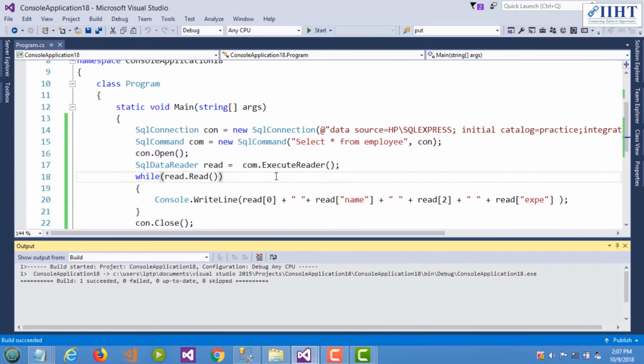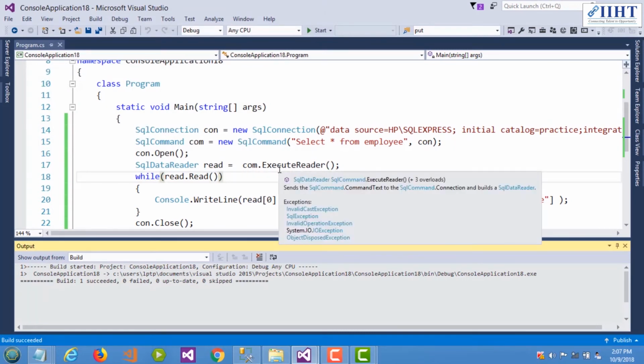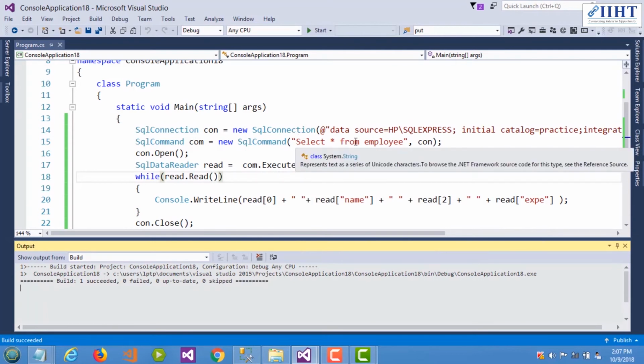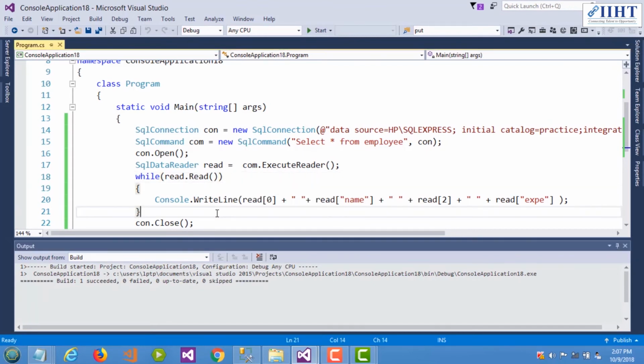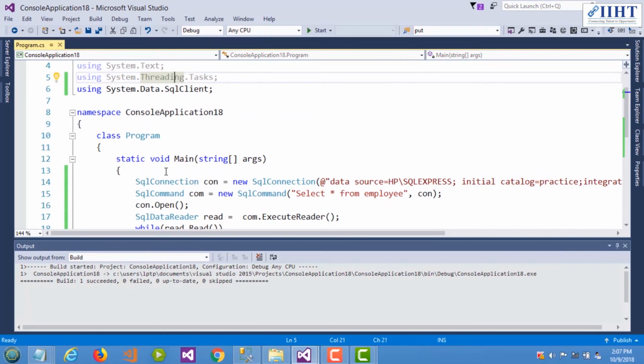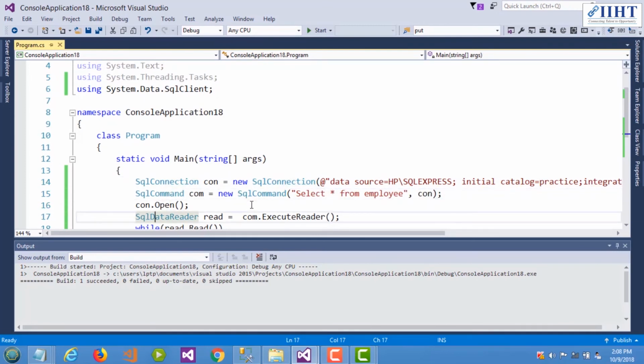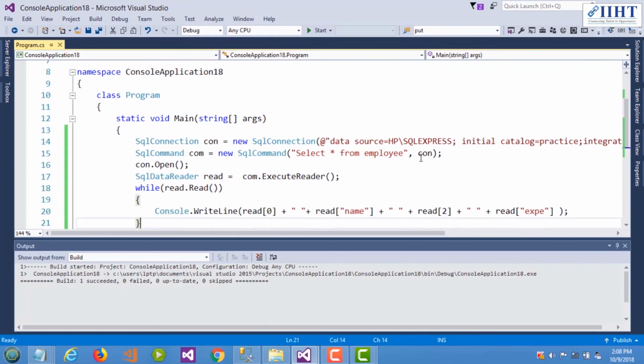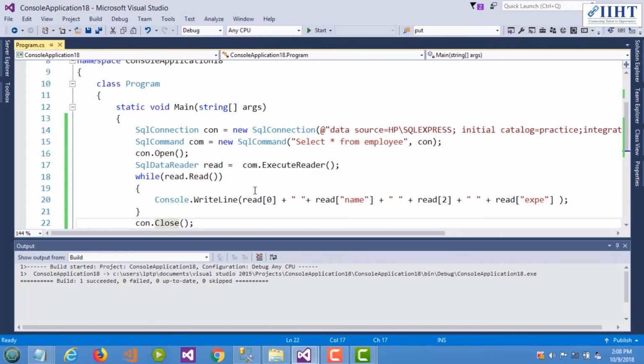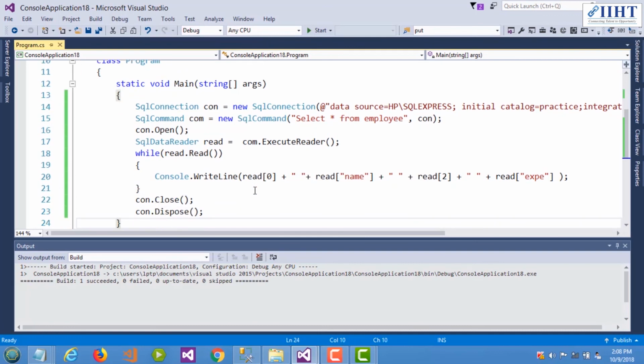So this is how we can use ExecuteReader to execute the query, and whatever results come from executing this query, we hold those records in an object of SqlDataReader. By using this Read method, which reads the records one by one, we can display all the records on the screen. Again, what were the steps? First, add the DLL. Second, use the connection object in which we pass the connection string. Next, use the command object in which we pass the query, and also pass the connection object as a parameter. Open the connection, execute the query, and then fetch the records one by one. In the next example, I will be using a web application in which I will bind this reader with a grid view.